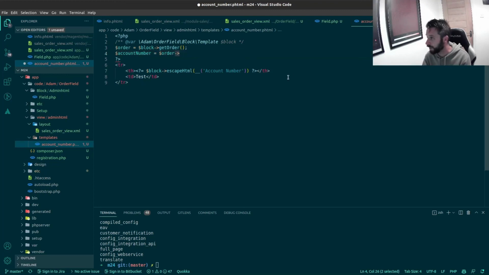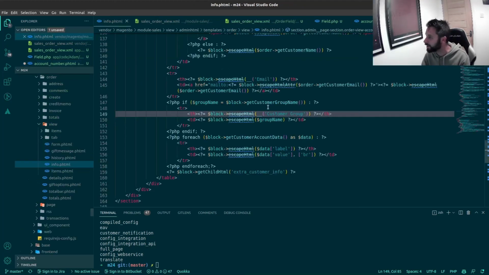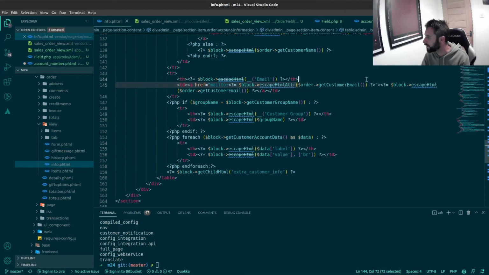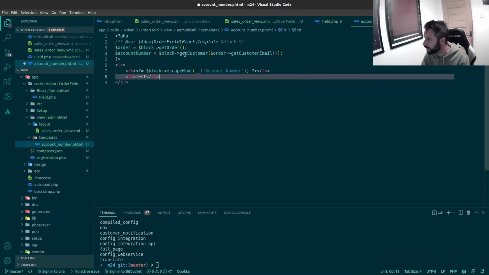That isn't going to work because I need to get that from the block. So from the block, I'm going to say, I mean, that's actually quite useful. So that, yeah, that works. That's the field. Look, Copilot. Right, so that's the field. Oh yeah, get customer email. Nice. Okay. Marvel at the little things, don't you? So get customer email, passing that to get customer, getting back the account number.